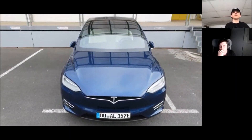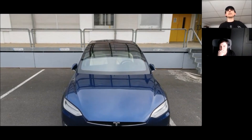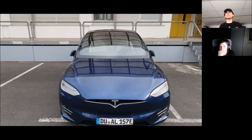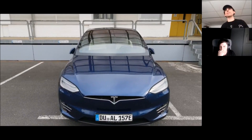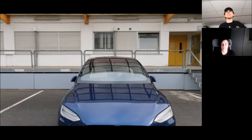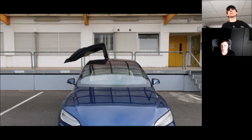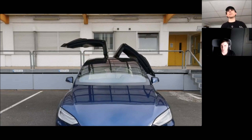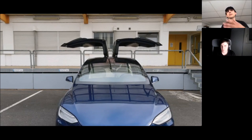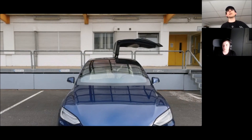Forbes notes this is not the first time Tesla has been targeted by cybersecurity researchers. In 2020, security experts at McAfee showed exploits that made Tesla's autonomous driving feature take the car up to 85 mph in a 35 mph zone. That same year, academics at KU Leuven's Computer Security and Industrial Cryptography group hacked and stole a Tesla in two minutes by targeting Bluetooth issues using $200 worth of equipment. Tesla rewards hackers for exposing problems through its bug bounty program.